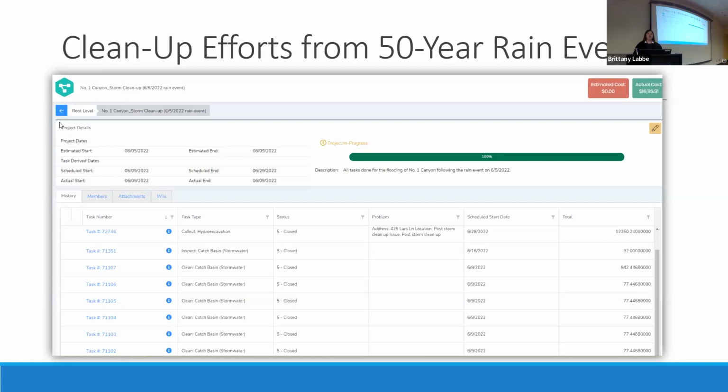So as we move forward with some grant funded projects that we need to be keeping track of how much material we're removing, different rain event cleanups, or I think our Parks Department is also regularly using this for unhoused individuals in their cleaning up encampments, keeping track of how much labor and effort they're spending in those type of situations. So it's becoming a really useful tool for managing all of our different utilities. And as we're implementing it more, we can see how much our utilities are working together.